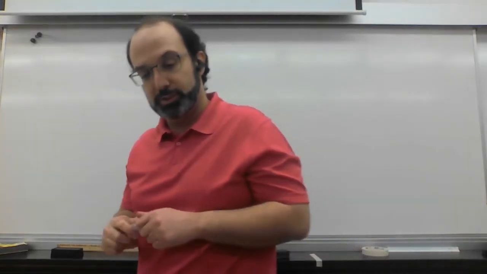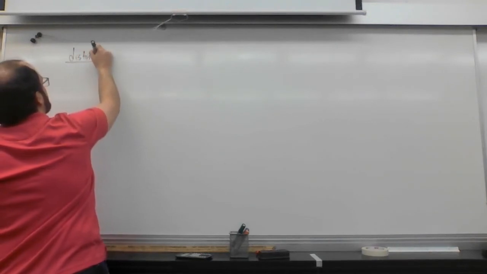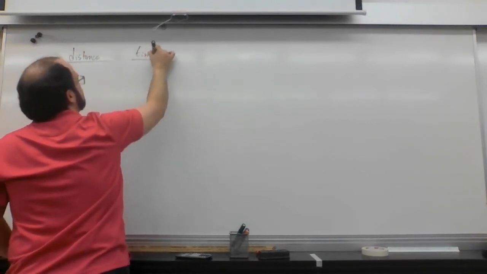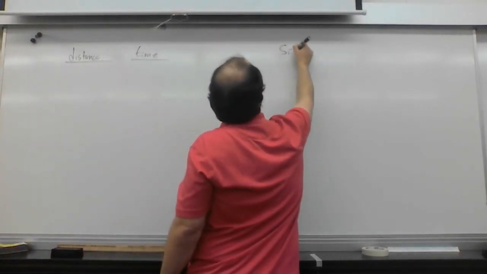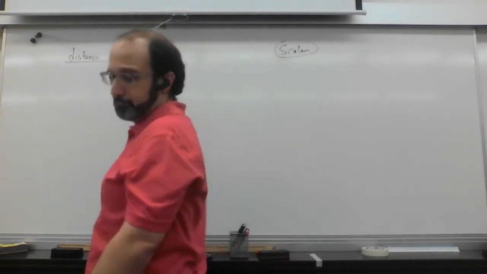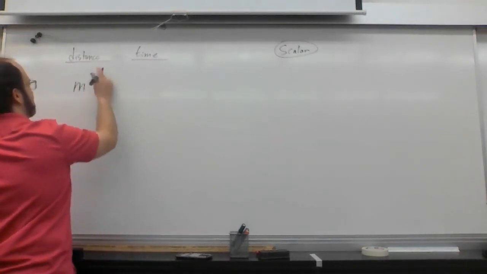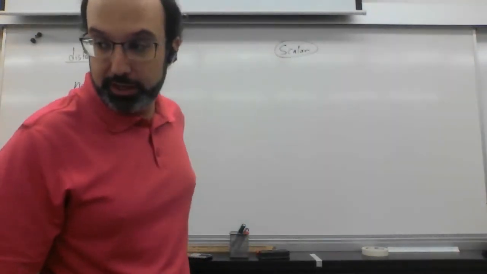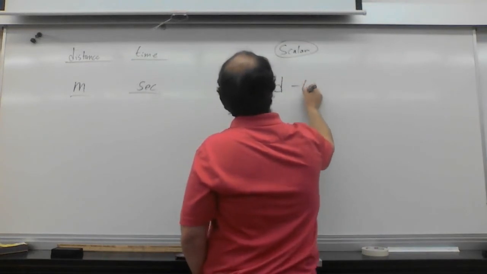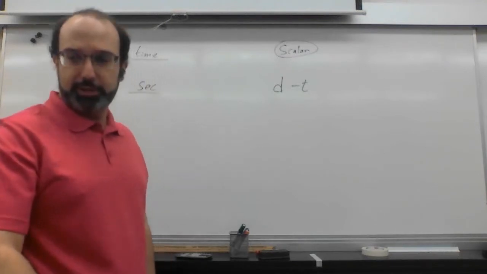So first things first, we fill in our information on page 35. The graph shows distance over time. It is a scalar graph, so you can go ahead and circle that. The units for this kind of graph are going to be meters for the distance and seconds for the time. The symbol that I tend to use is one that looks like this. It's not an official symbol, it's just so you know what I'm talking about here, okay?